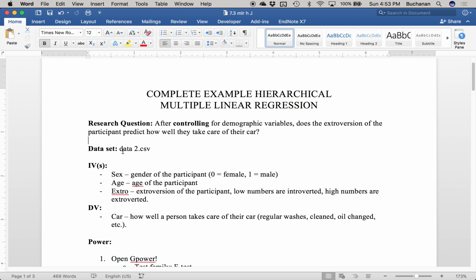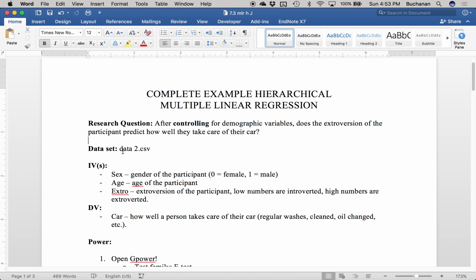But if you want to think about your own research, this might actually be very important. So I could control for the gender and the age of a participant, and then look at how well I can predict, using this personality variable, getting along with others.